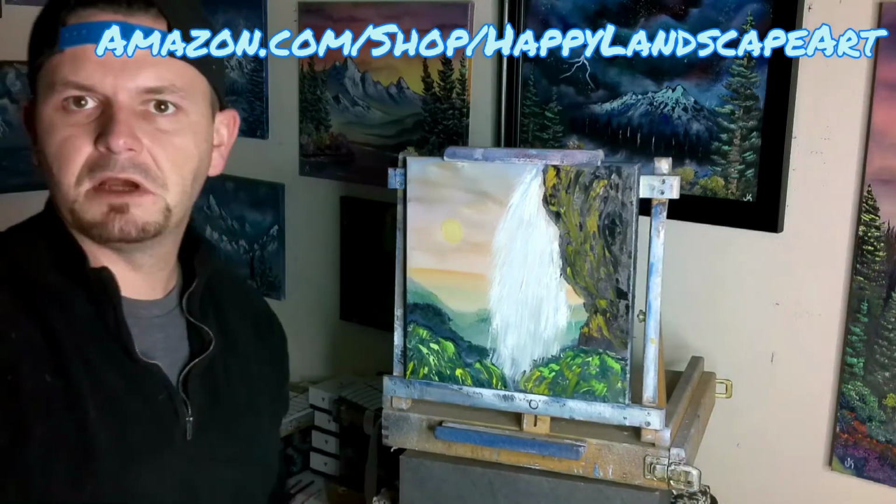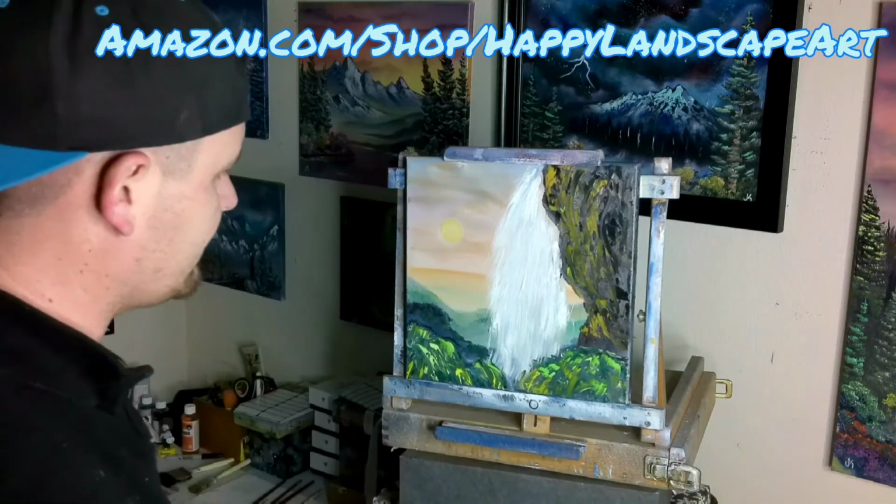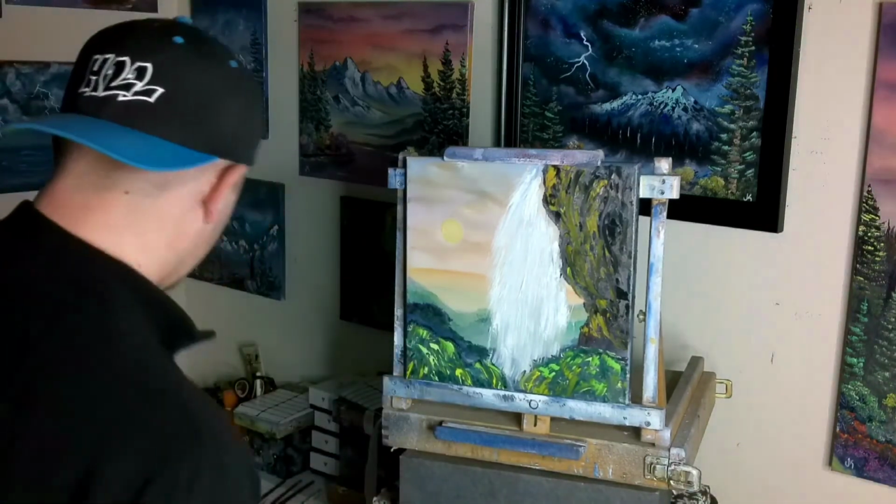That's looking good. I wouldn't change anything about that painting. Looks really nice. Got this nice misty, kind of foggy waterfall coming down. Our big mossy rocks up here in the front. Looks really good.